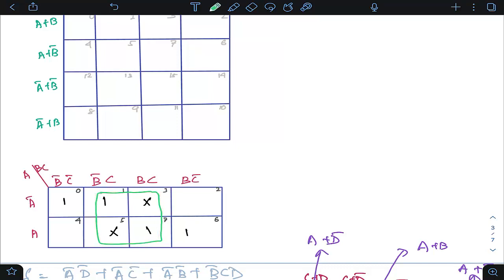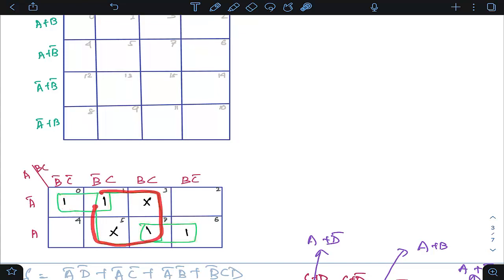But my goal is to cover all the minterms. So this is one group possible. This is another group possible. So it seems I have to give the answer with respect to three groups. But is that the case, students? No. The central one which I did is irrelevant, because here I have four minterms. So these groups are already covering four minterms.